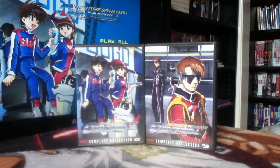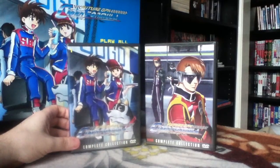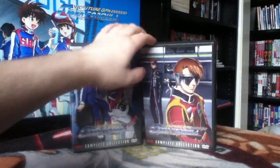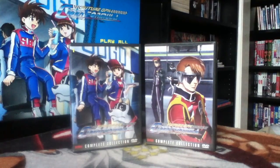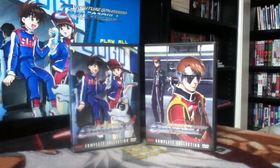I've been interested in this series for ages but it's been really hard to find. By the time I knew this release existed it was long out of print and going for crazy money. There's also a weird release history: Bandai initially put out a box set of the first half, and when that didn't sell well they put out another box set including both parts — so you can't buy Part 2 on its own. It just doesn't exist separately.